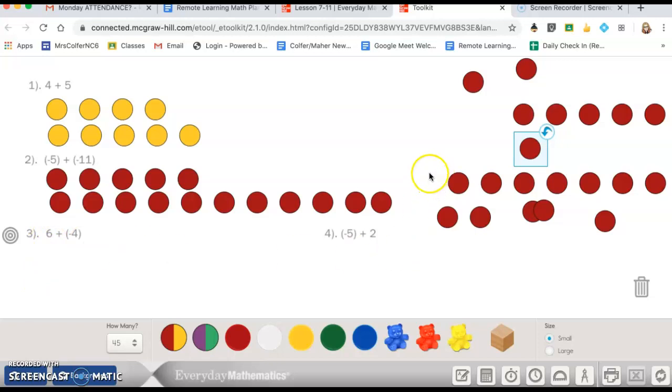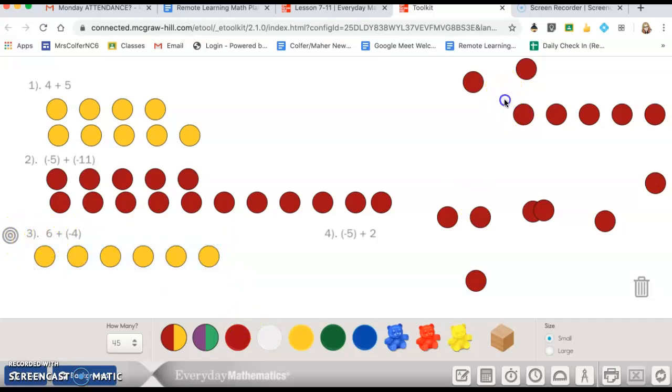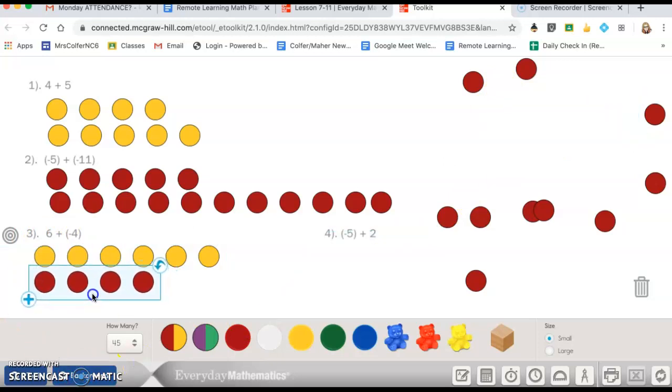So the first value that I have there is +6. So I'm going to grab 6 chips, not all of you. We'll make it work. I'm going to get rid of that one for later. Okay, I'm going to flip them all to positive because we're representing +6. And then I'm going to grab 4 negative chips from my bank over here, bring them over, and make sure that I line them up. So I have each one underneath the ones that I have already placed.